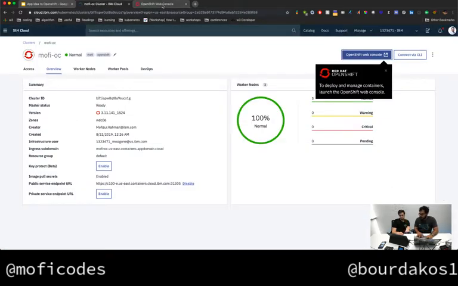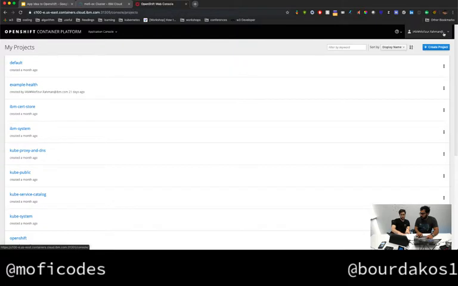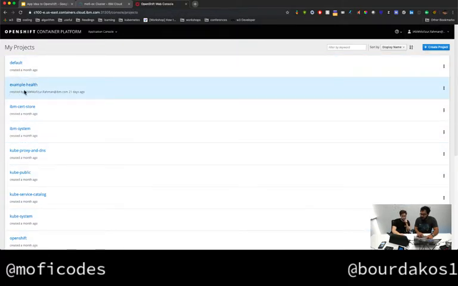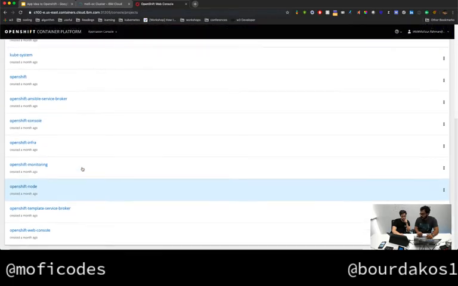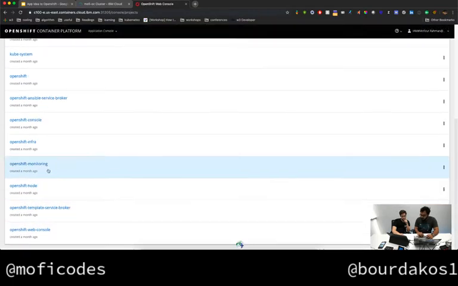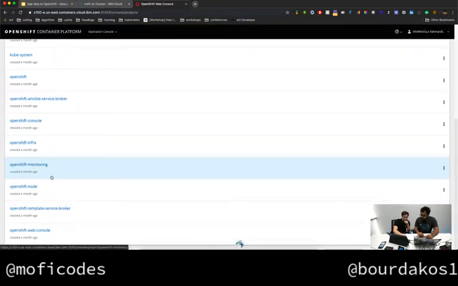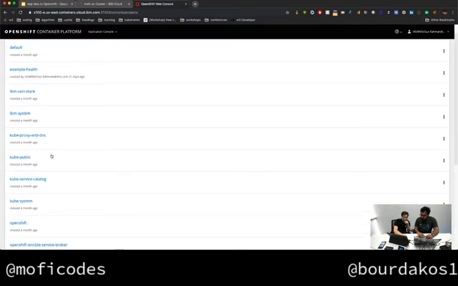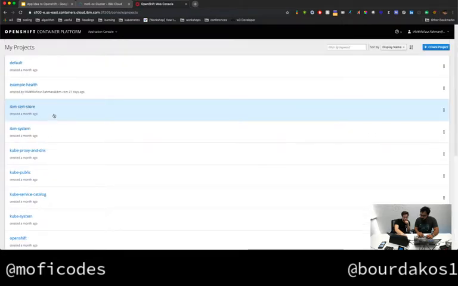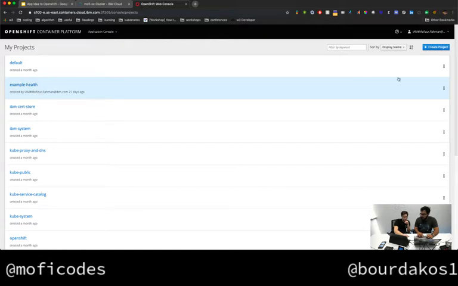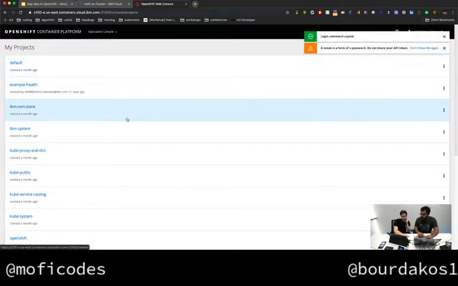Whenever you started this OpenShift thing, did it come with these 16 projects, already good to go? It didn't come with, except for example health, it actually came with everything else. Gotcha. Oh, well, sorry. I think this one was created. Oh, yeah, I think it said, scroll up. Because they all say created a month ago, except this one says created by IM. Yeah, so that's me. So I'm going to quickly copy the login command and get myself access to the terminal.